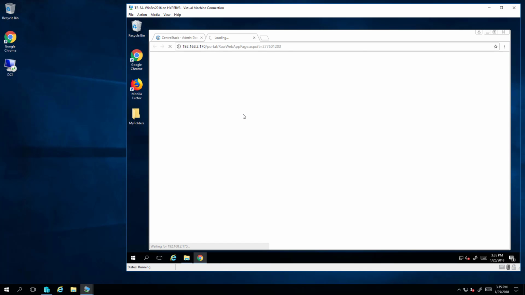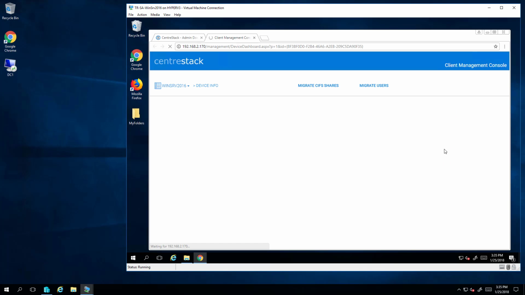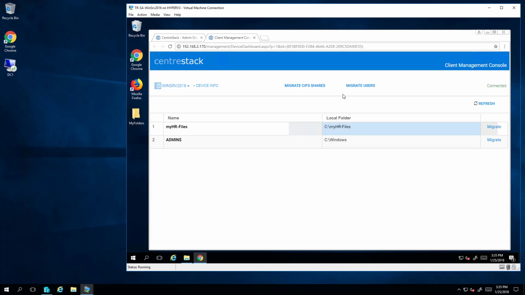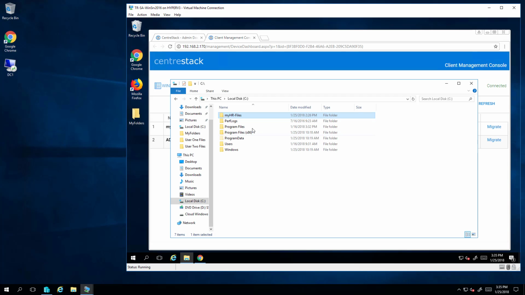Now notice, as soon as I log into the management console, I see some shares. This HR-files folder was set up by me before I did the server agent installation, and so it found that. Here it is, my HR files.